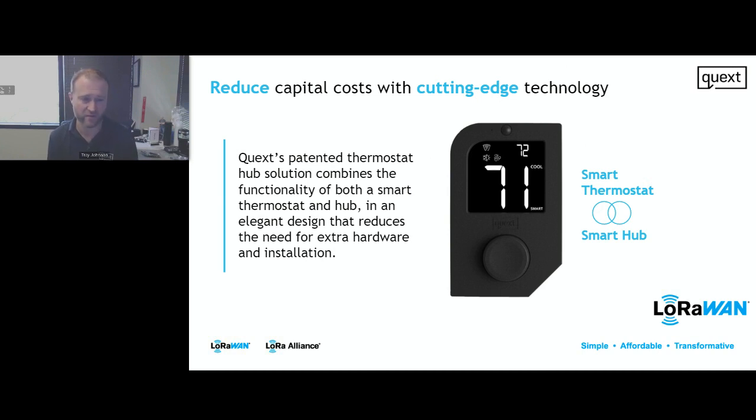In particular, AWS IoT Core for LoRaWAN, the Amazon-offered LoRa network server, has been crucial in helping us deploy a very reliable product and offering to our customers. And with that, I'm going to conclude and pass it on to the next presenter.